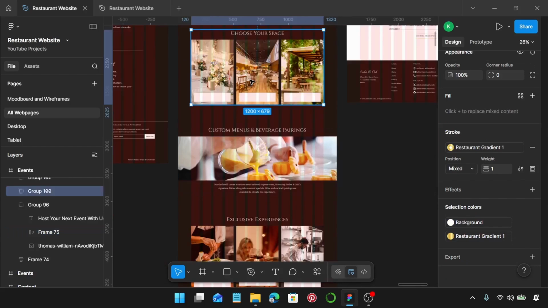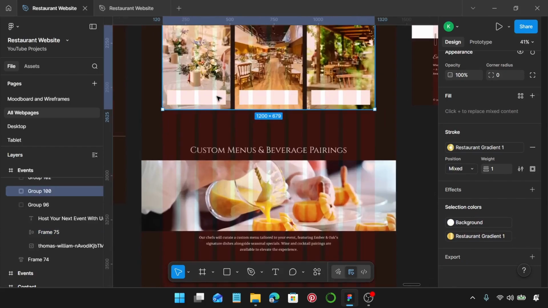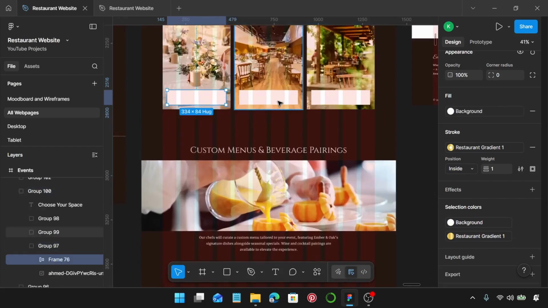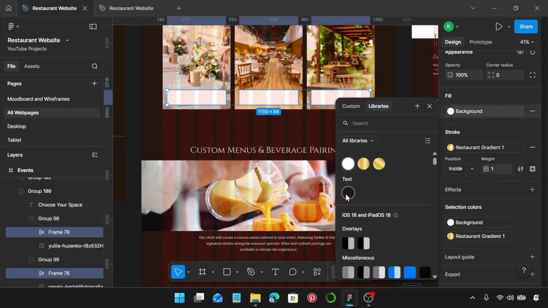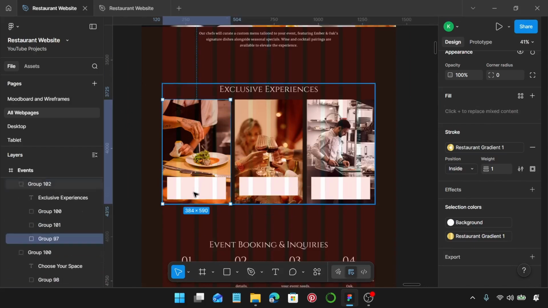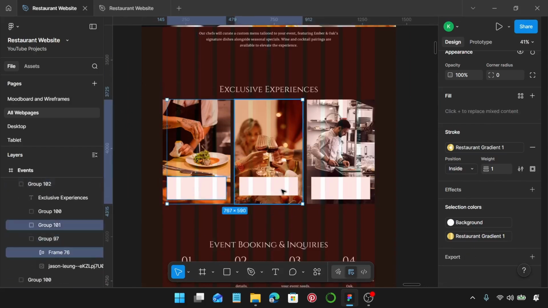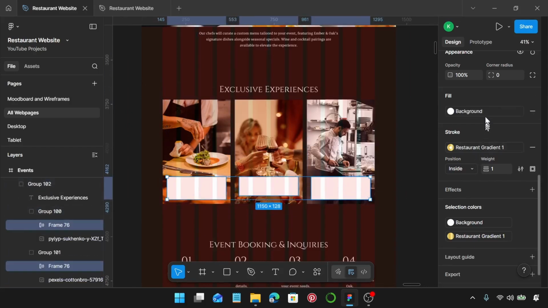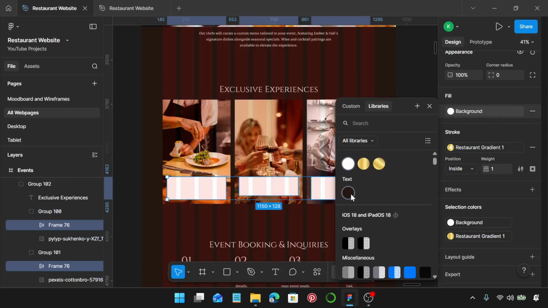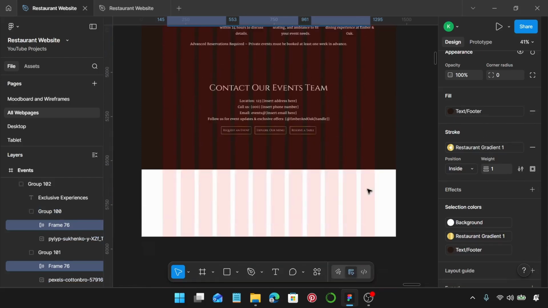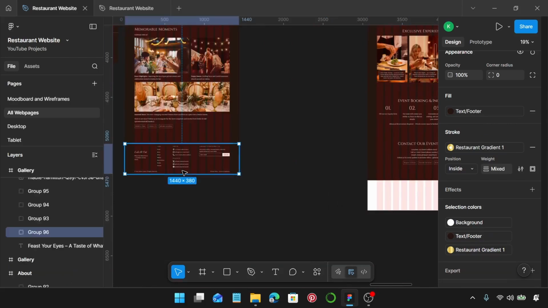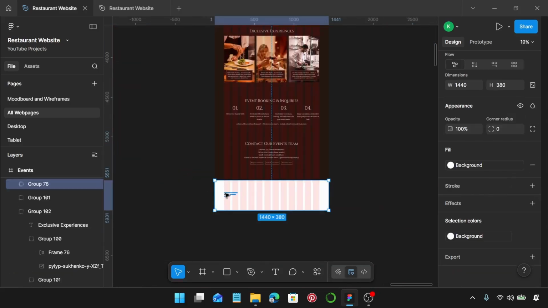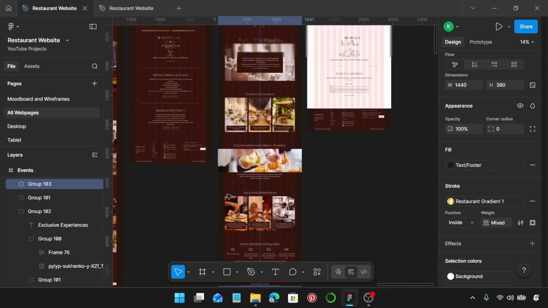Okay, these two also, we're going to need to change the fill for these to text, and for these we're going to change the fill to text. This footer section, grab a copy from any of the previous pages and replace.